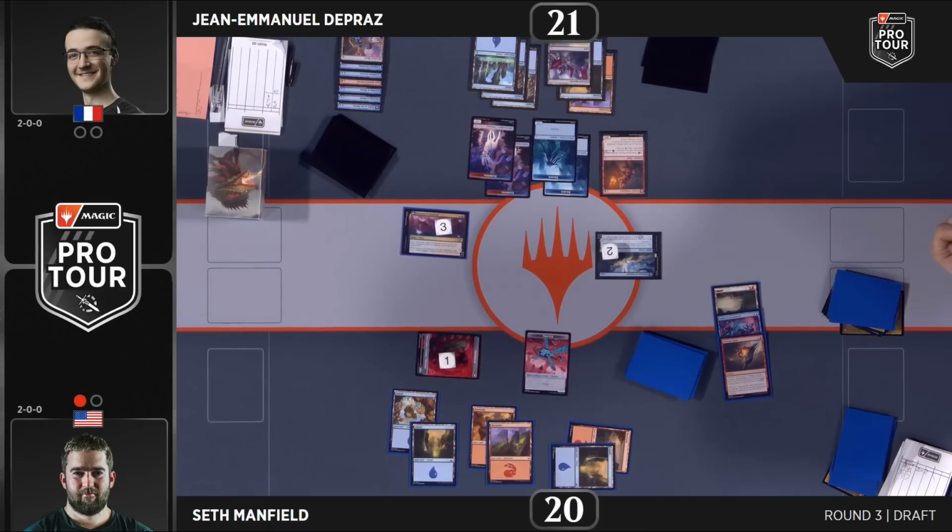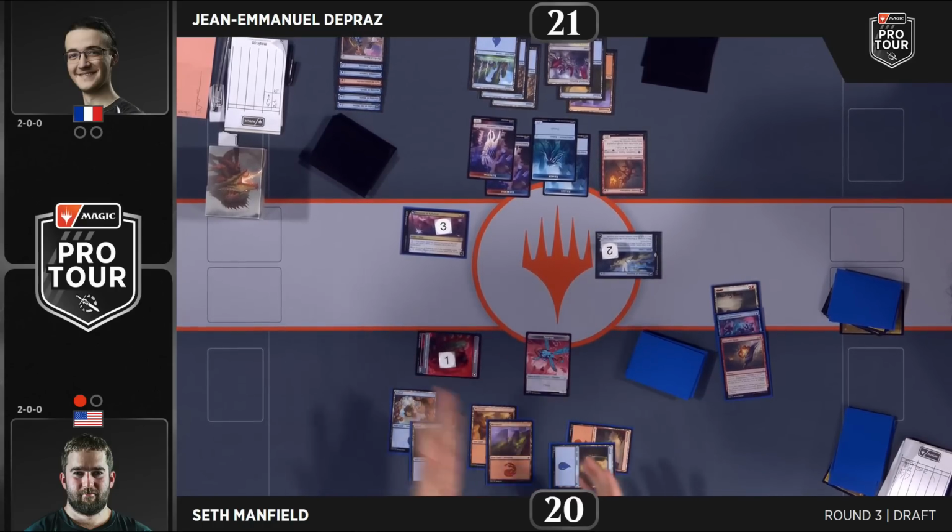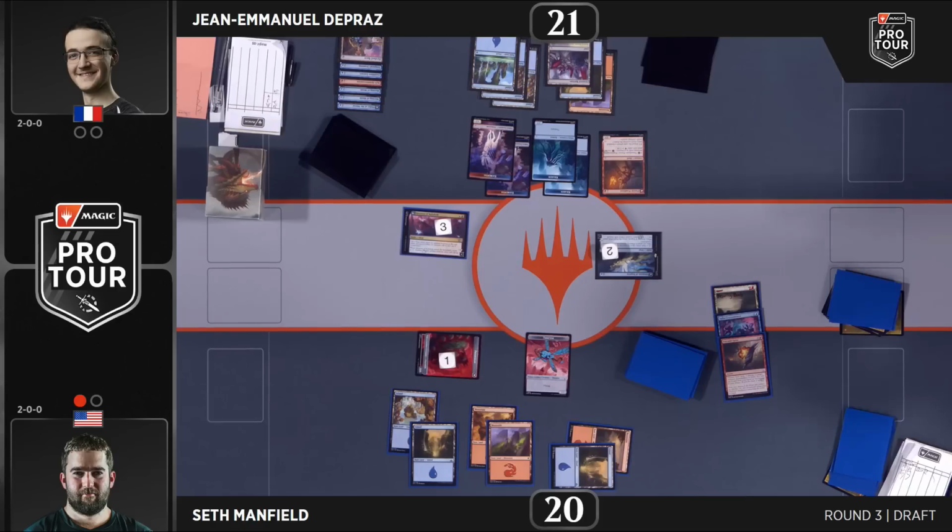Oh, it looks like we upgraded to an appeal to the head judge situation here. Sometimes when you receive a ruling from a judge, which is what had happened before, you have further questions, shall we say. And so you can say, I'd like to speak to the head judge and make sure that you get the correct ruling. And certainly at an event like this, you are, of course, responsible for all of your own triggers.